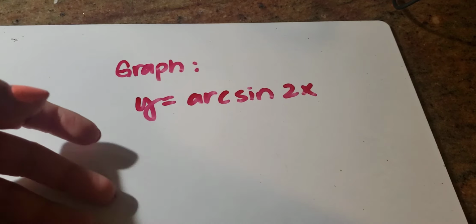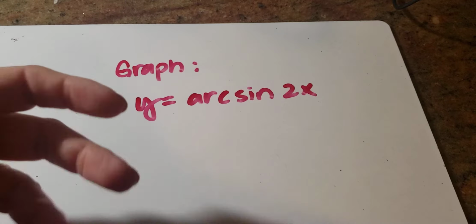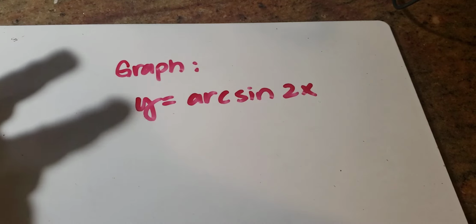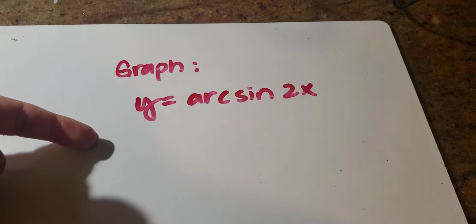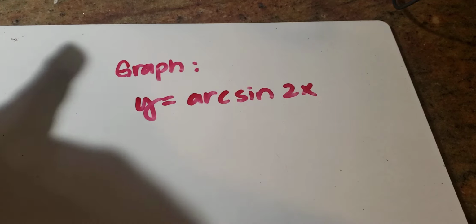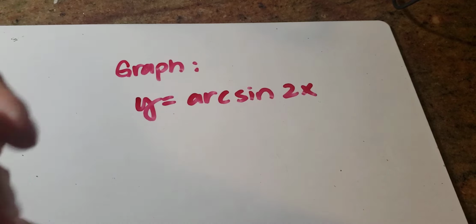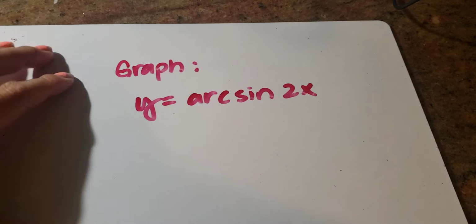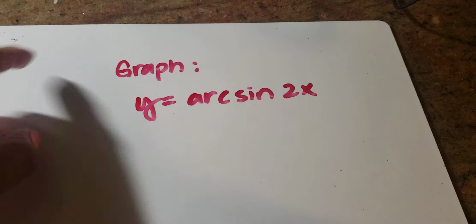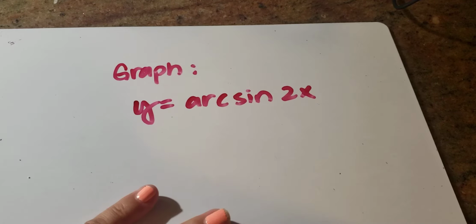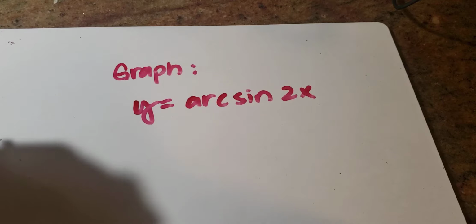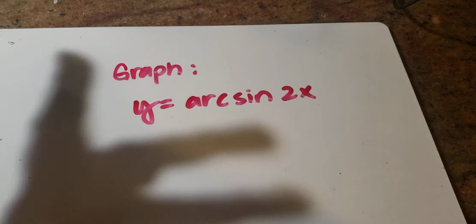So what I would do is just come up with your y values and check on decimals and just make sure you're accurate, okay? And I would just graph this on decimals and just check to see what it looks like, but then move on, okay? We're not going to worry too much about the graphs on here, okay? I just wanted to quickly show you this one. But that's it pretty much for this, just so you know your values, okay? All right, now we're going to be moving on.